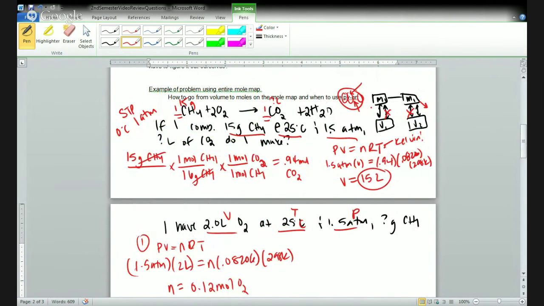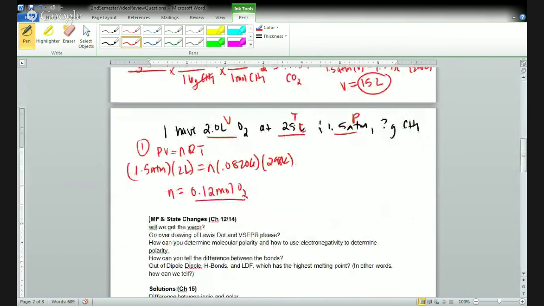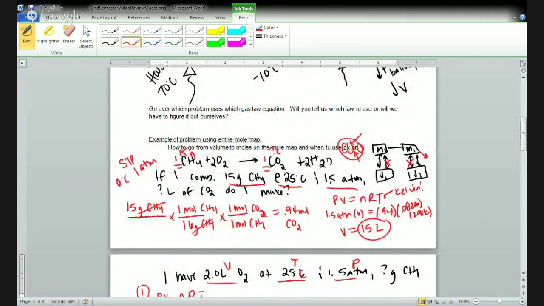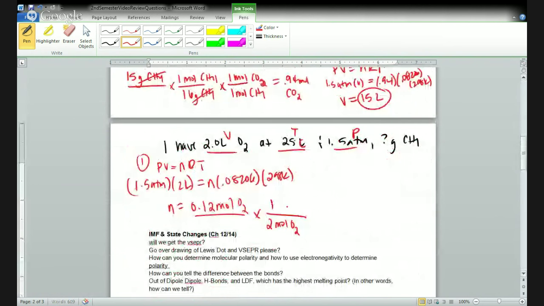So now I'm here in my mole map. I'm at mole 1. I want to get to grams, so I'm going to go to mole 2 and then to grams this time. So I'm just working backwards on my mole map. So if I look at my coefficient now, I'm using my mole ratio. So 2 moles of O2, because I've got a 2 in front of O2 in this equation, and I'm solving for CH4. So I need 2 moles of O2 to react with every 1 mole of CH4. And then we already know that 1 mole of CH4 is roughly 16 grams. So now I would do my 0.12 times 16 divided by 2 in my calculator to get me 0.96 grams of CH4.